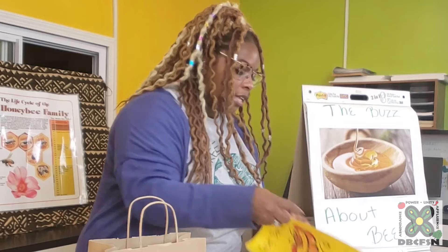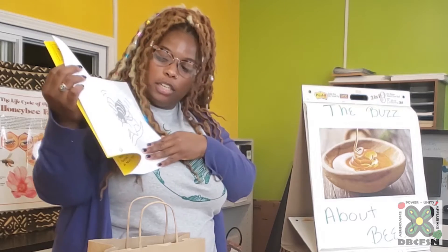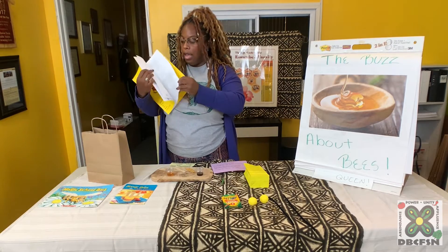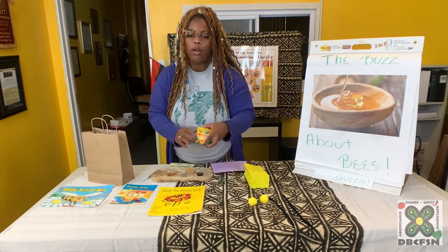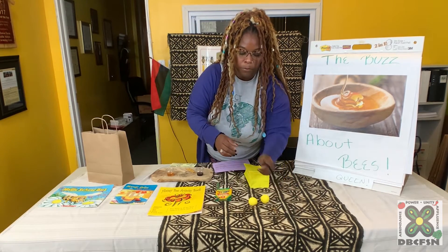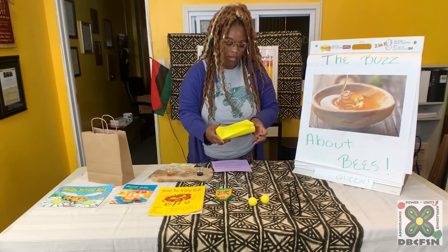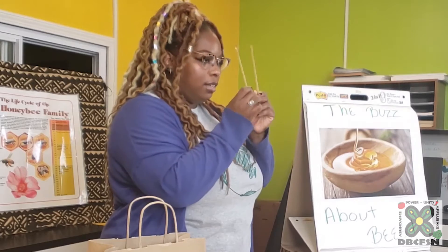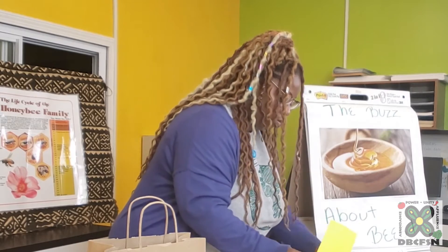The activity book has lots of fun activities — coloring books where each page gives you some education about bees, a recipe, and other fun activities like crosswords and word searches. Then you got crayons to color with, a little pencil, materials to make a headband which we're going to make, and a fun little treat bag — maybe my favorite thing — with some honey sticks and some honey candy.